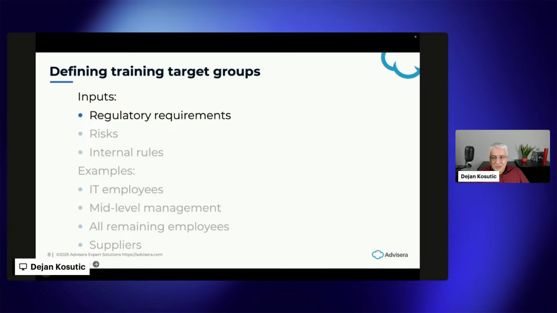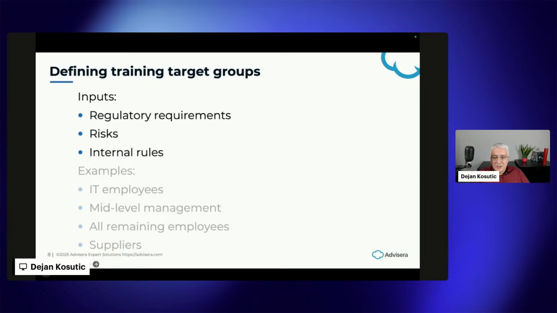For example, for regulatory requirements, let's say this is DORA. Let's say that you have, again, risks. So let's say that you have specific risks for your, I don't know, transactional system in your bank. Let's say the highest risks are there. Obviously, then you will have to train the people who are working on this particular system around these risks and how to overcome them.